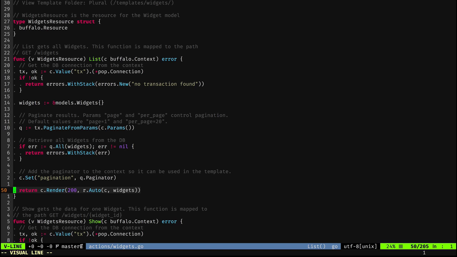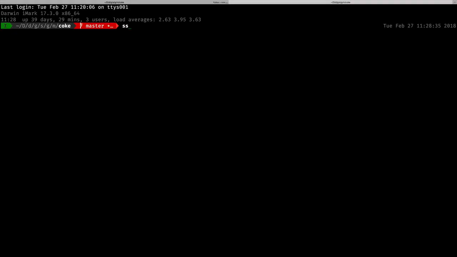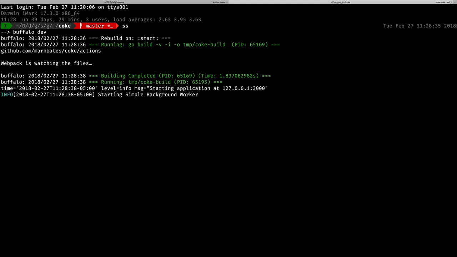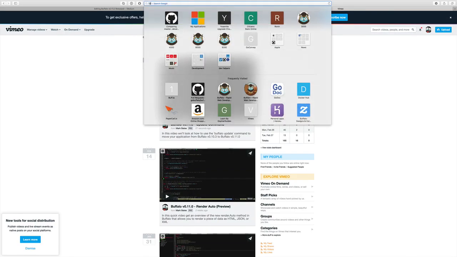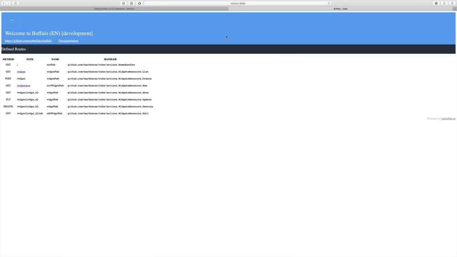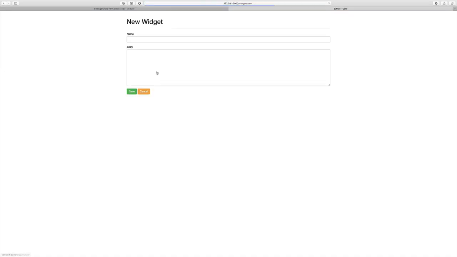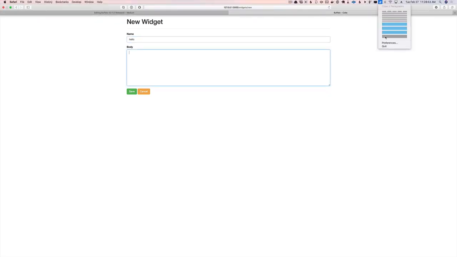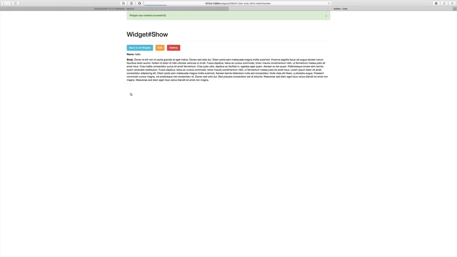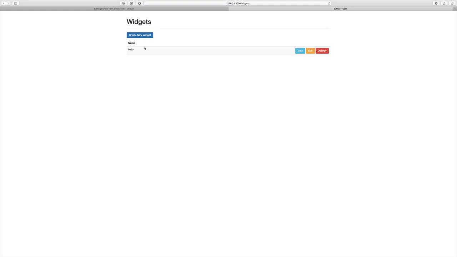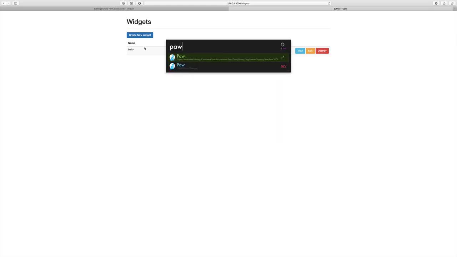So as you can see, nowhere here am I adding widgets to context, but when we do the auto, it'll be added so that our templates, for example, have access to it. So let's start our application here, and we'll go to 127. Here we go. And let's go to widgets new, and we'll say hello. And let me get my little lorem ipsum generator here and generate some nice lorem. Paste that in. Fantastic. So everything's working just as we expect it to. Absolutely nothing has changed in terms of how the HTML is being delivered to us.